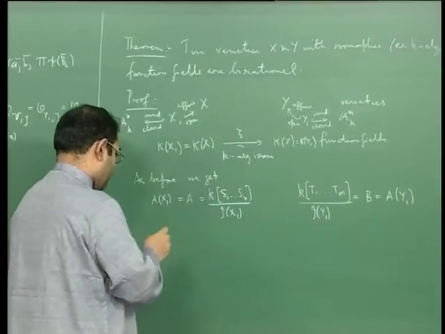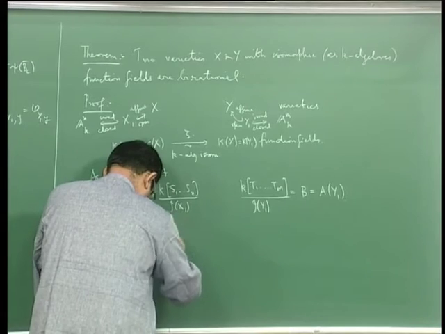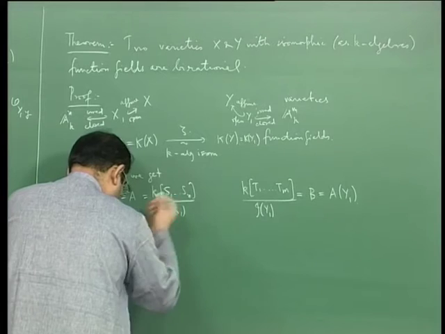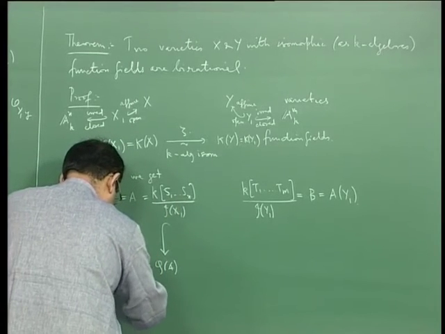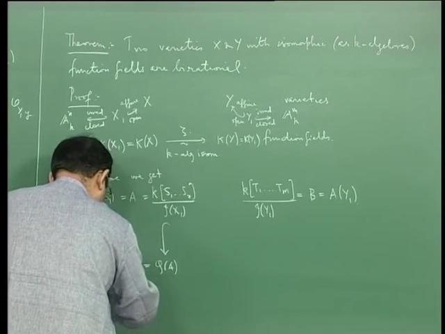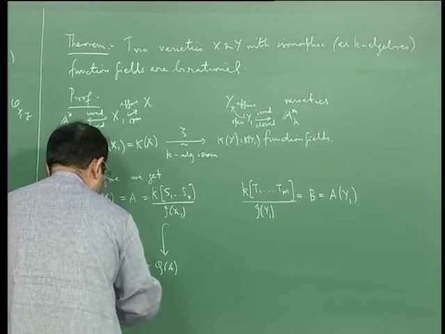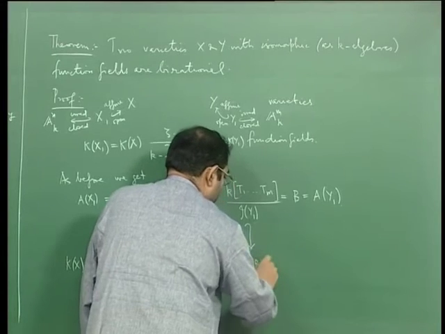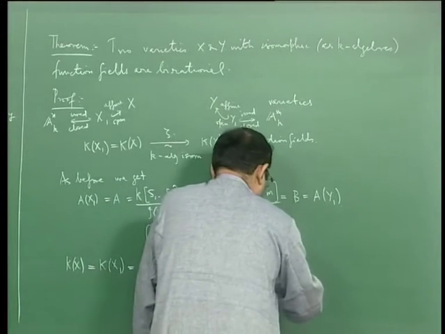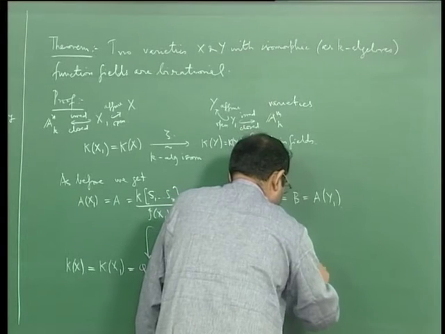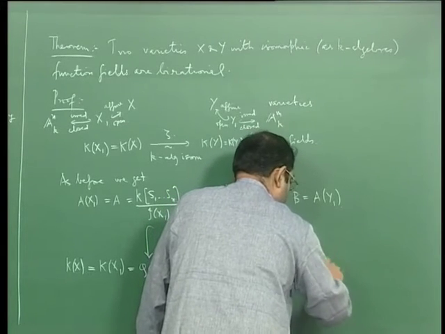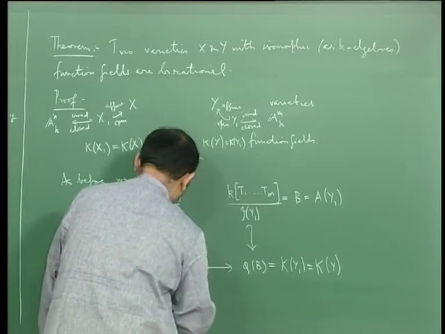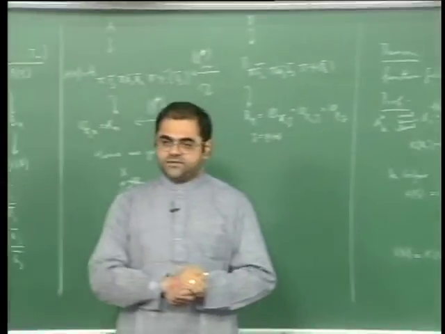And then what I now have is, well, this is sitting inside the quotient field of A, but the quotient field of A is just the function field of X1, and that is the same as the function field of X. And similarly this is sitting inside the quotient field of B, which is the function field of Y1, and which is also the same as the function field of Y. And now I have this isomorphism zeta, which is an isomorphism between these two function fields, okay.